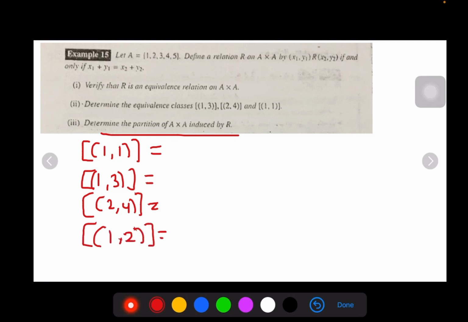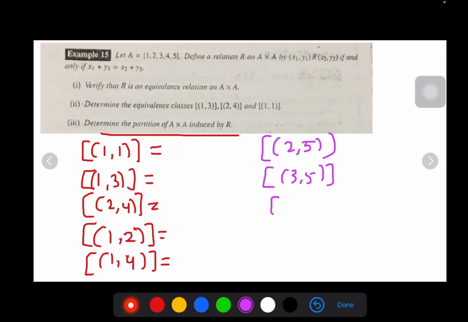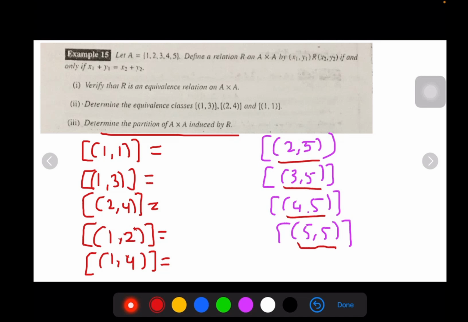1, 2 or 2, 1, whatever you do, you get the same collections. Similarly, the 1, 4 combination is not tried. You can try this; you have to try all these combinations yourself. Then 2, 5. Then 3, 5. 4, 5. 5, 5 at last, because each one is distinct here. So this will give you sums 10, 9, 8, 7, 5, 2, here 6, 4, 2.